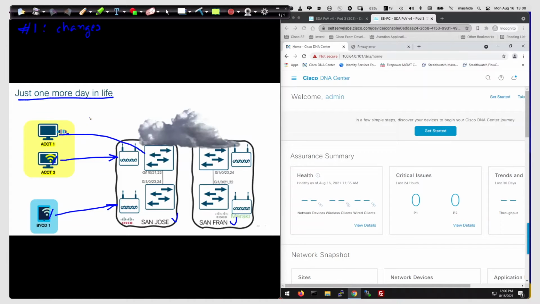So if account 1 goes to the San Francisco building, whatever the floor he chooses, we will need to look at this new building and at the port this new user is coming in on, and then we will need to copy the same policy rules and configurations that he has under this port.